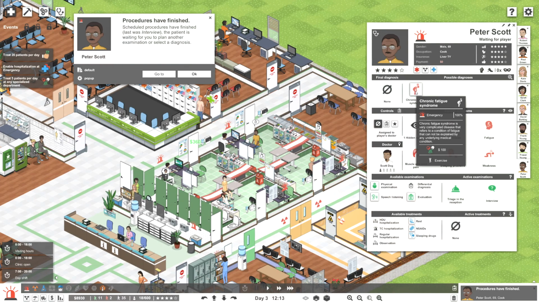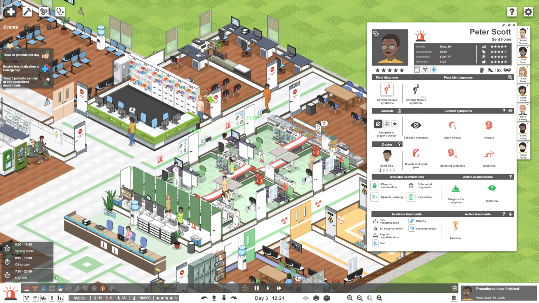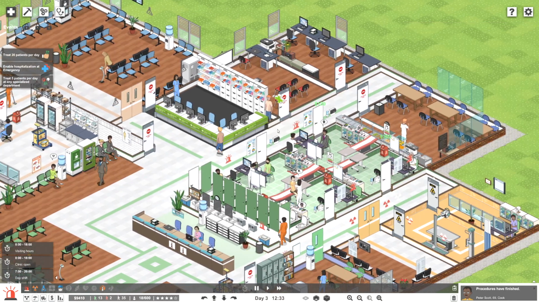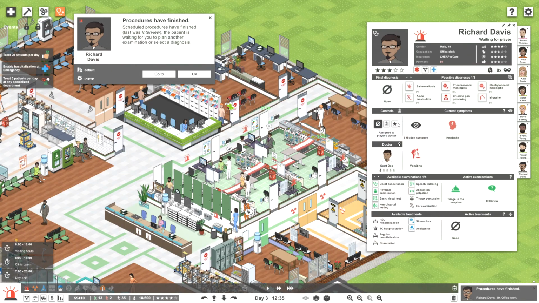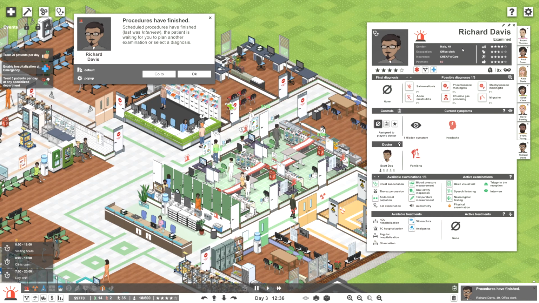Peter Scott, okay, we think you've just got chronic fatigue. I'm sure it's terrible, chronic fatigue syndrome, but we're going to send you, and I guess the exercise and rest is the key here, mate. Off you go. That's a cheap one for you, you lucky devil. Just $120. Okay. Richard Davies, what happened to you? Triage at reception. You got headache and vomiting. It could be a number of things. We're going to... Don't even have to do a physical diagnosis. We think it's something else. Oh no, over here. We'll do the physical. We'll do the basic visual test. We'll do the speech and listening test. And neurology testing. Okay, good.